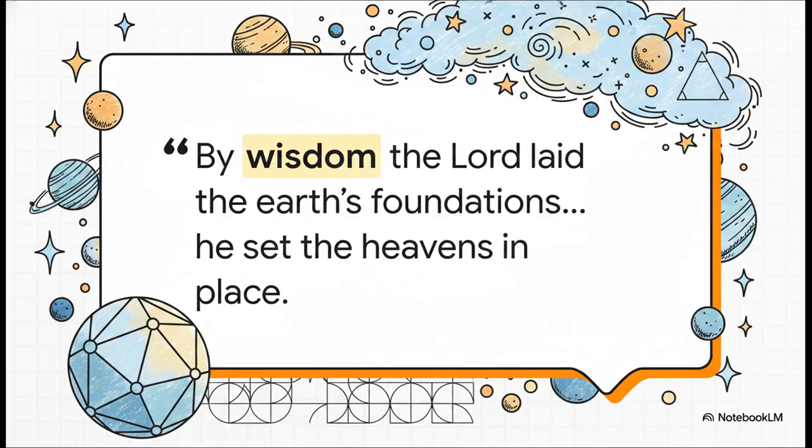And this mathematical perfection, it didn't just happen by accident. As Proverbs 3:19 reminds us, by wisdom the Lord laid the earth's foundations, by understanding he set the heavens in place. When we study the exact flawless geometry of a sphere, we're quite literally studying the foundations of the universe. From the shape of the earth we're standing on to the stars set in the heavens, this perfect roundness is a foundational building block of creation itself.